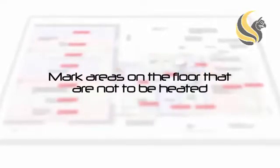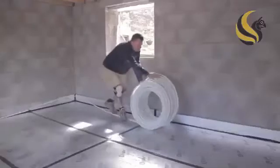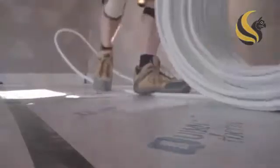Also, mark on the floor those areas that are not to be heated, such as where kitchen units are to stand. Firstly, connect the pipe to the flow manifold and, starting from the outside walls, work your way inwards. Stay approximately 100mm inside each wall.